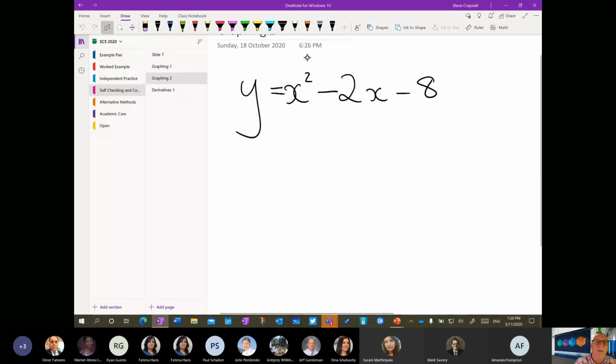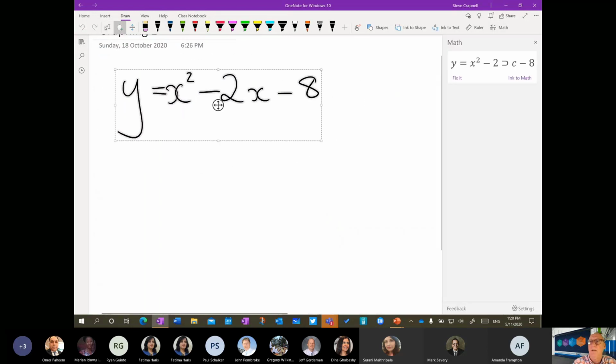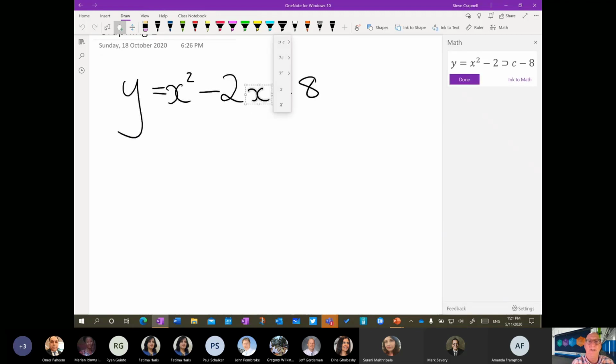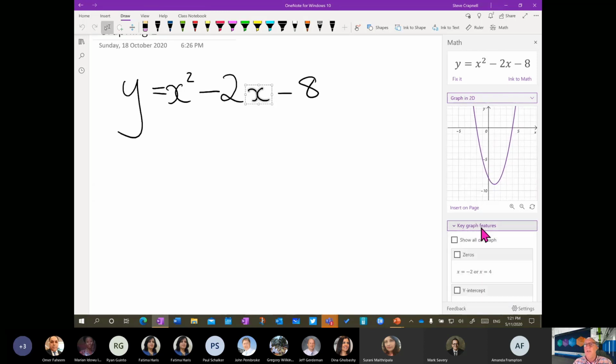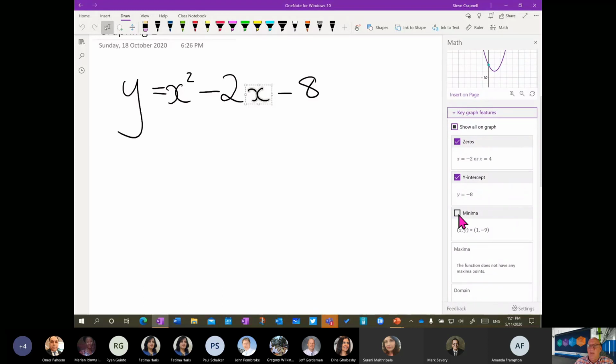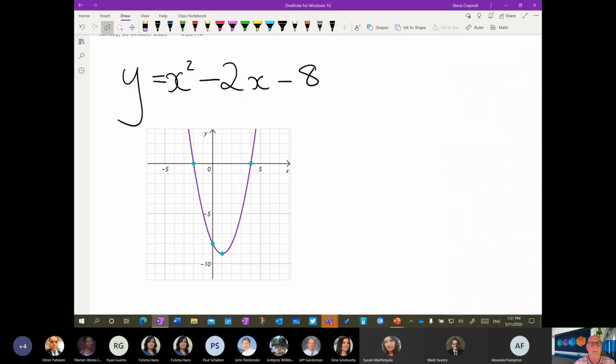Step it up a notch with a quadratic. The reason I'm choosing the quadratic, a few more features available in maths tools. Coming across, again, we've got a little error there, so I'm going to fix it. Doesn't like my X. Here we go. That's looking good. Action, graph it. Okay, now again, I'm going to pinch and zoom because I'm really interested in what's going on here. So what does maths tool tell us about key features? Okay, yes, I want to see the zeros, the y-intercepts, I'm interested in highlighting them, and the critical point there. Good, insert that on my page. So the student can have a look now and compare and contrast with what they've drawn.